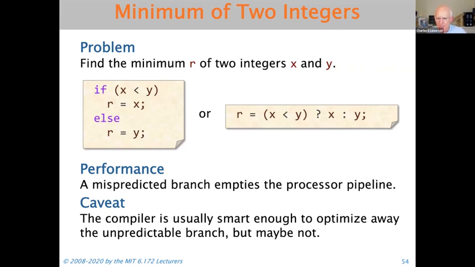In this case, the comparison x less than y is likely to be unpredictable, which just means that the processor may not have a statistical reason to think that either x or y is more likely to be the minimum than the other, so it doesn't know which code path it's going to take. Now, modern compilers try to transform simple code like this into code that doesn't branch, but sometimes you come across cases where not, and then it's helpful to understand what's going on with mispredicted branches. Okay?